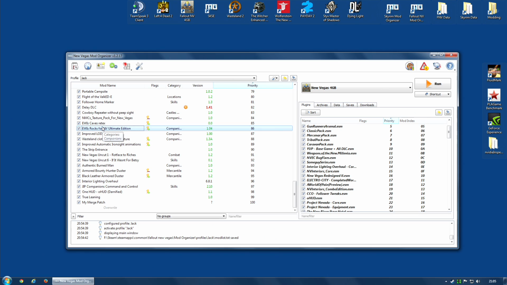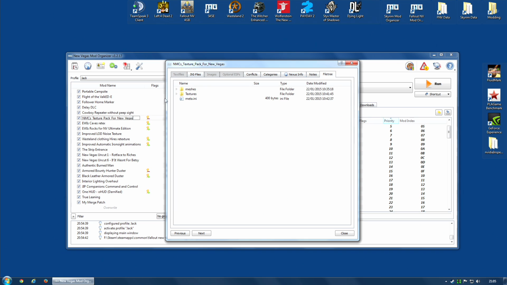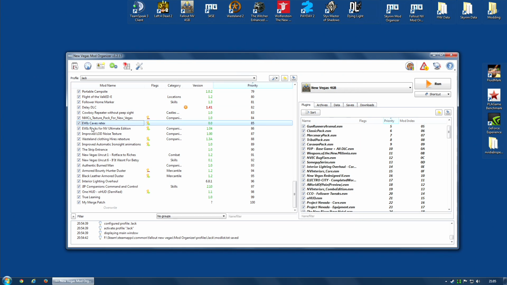For Mod Organizer, it doesn't quite work that way. In all 3 instances, in all of these mods, the textures are complete. Every single texture that came with NMC is here in this mods file section. Same with this and same with this. But the ones that are supplied to your game, well, that is decided by the order they come here, the priority. And because the EWI Rocks for NV Ultimate Edition has a higher priority than the other two, its textures will win any conflict.